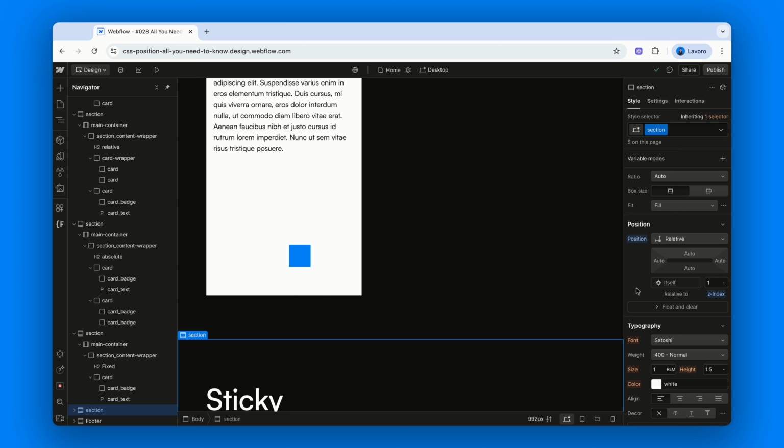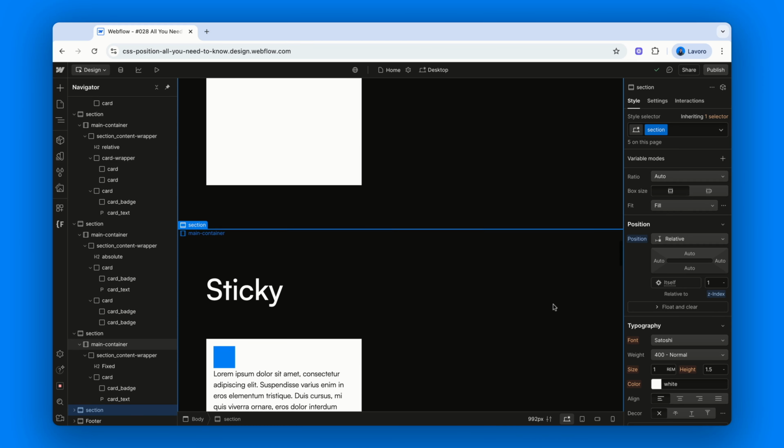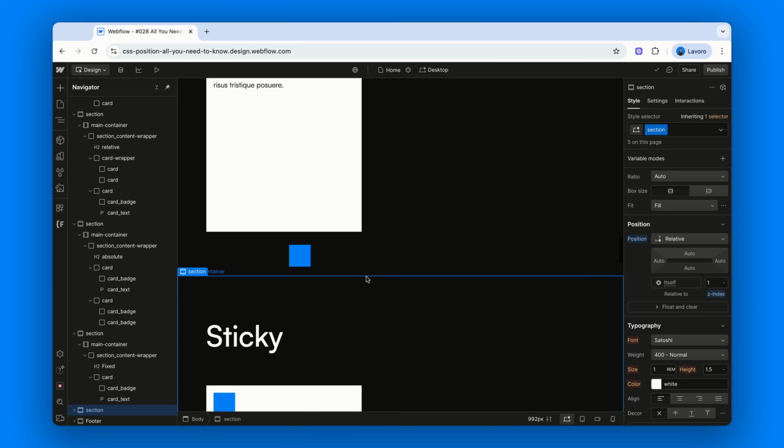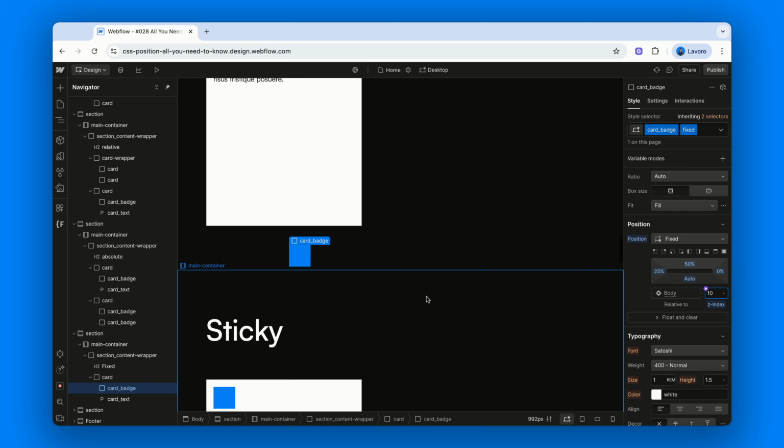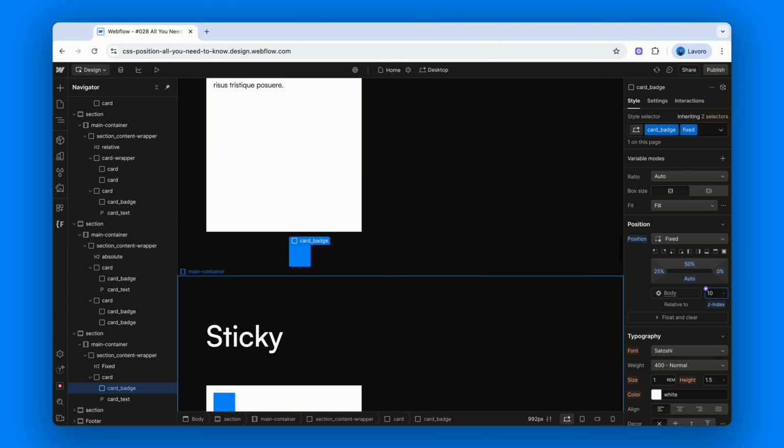That means these sections create their own stacking contexts, and they now sit on top of the badge, even though the badge is fixed. Even if we assign a Z-index of 1 or even 10 to the badge itself, it will still appear underneath those sections, because its stacking context is tied to the section it's originally placed in.